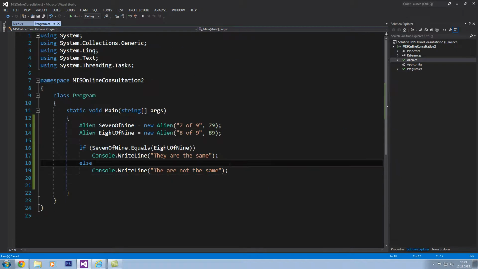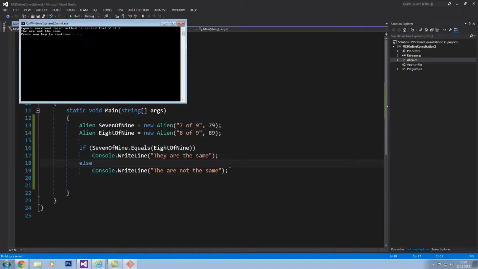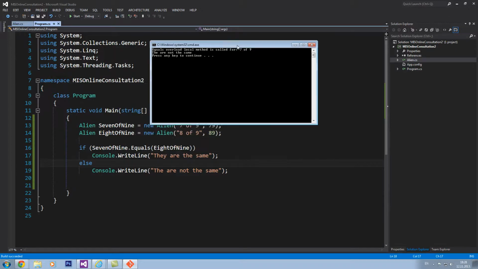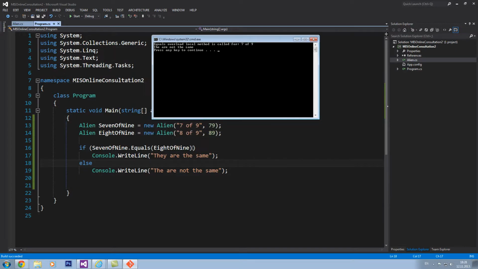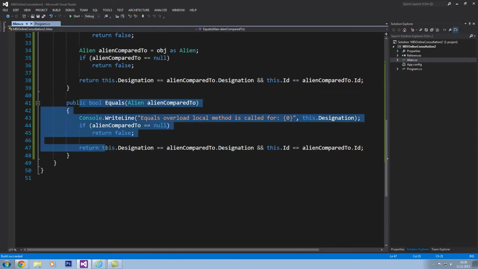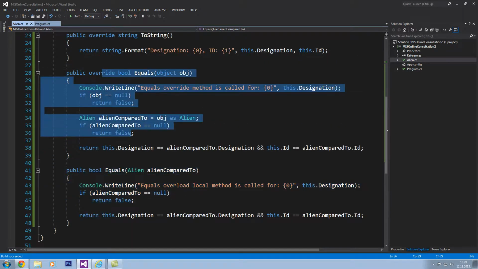Now if we hit Control F5, we'll see some interesting stuff. So basically the Equals overload local method is called for 7 of 9, and it took 8 of 9 as a parameter and started comparing them. And as you can see here, this method has been called, this one wasn't.